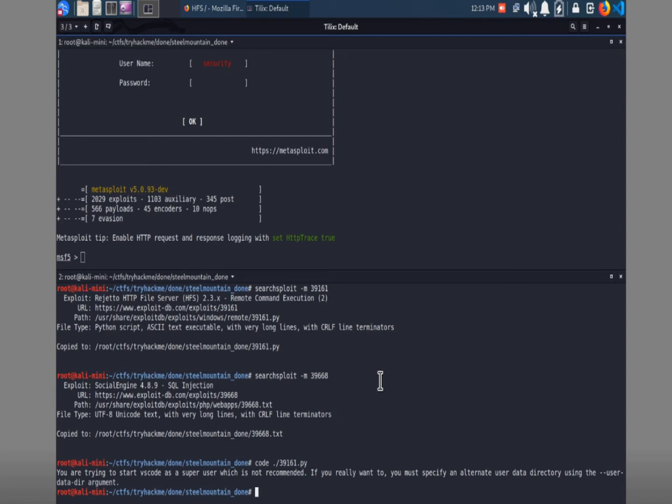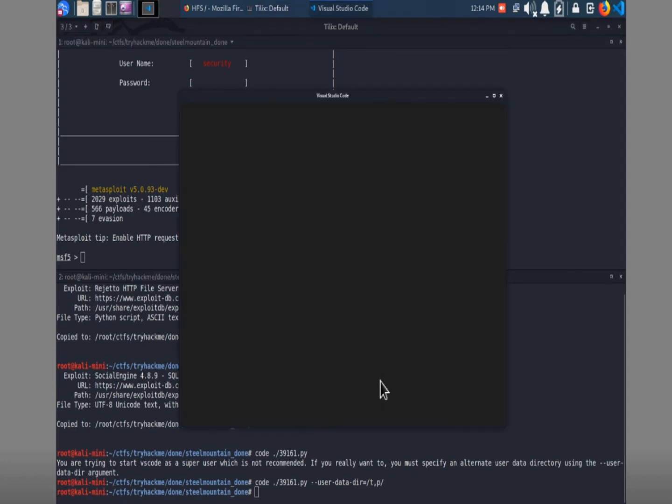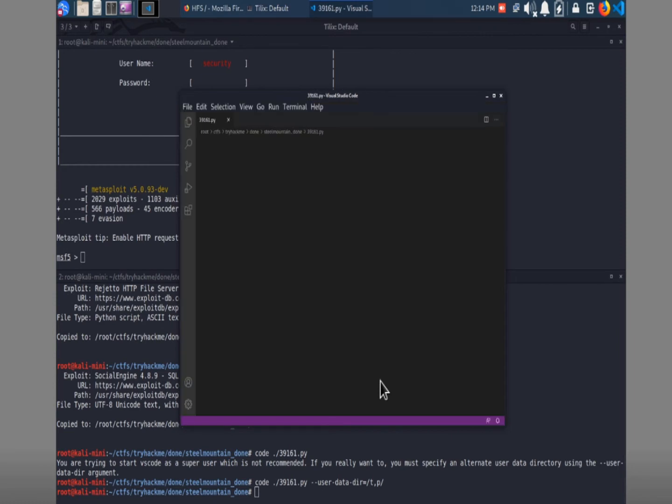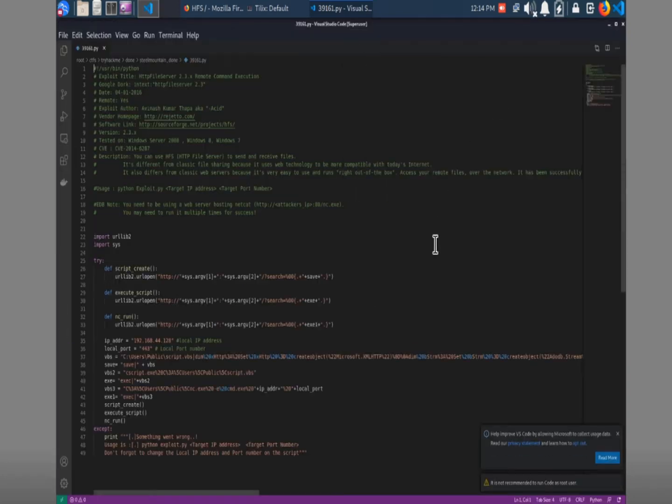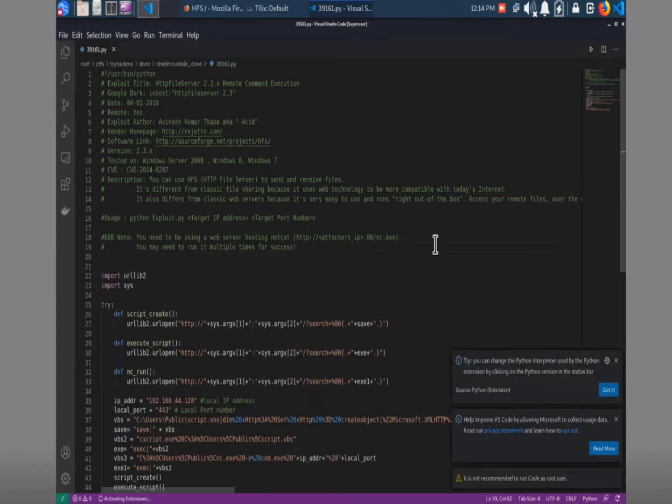When you try to run Visual Studio Code as root, it says that you need to specify a user data directory, so we're going to specify that real quick. All right, let's make this a little bit bigger so we can look at this.